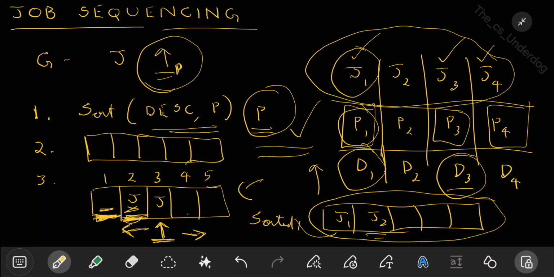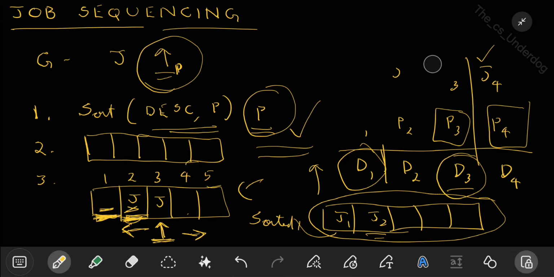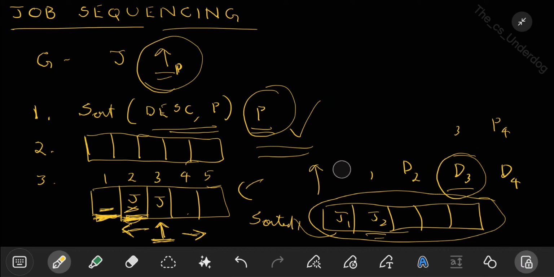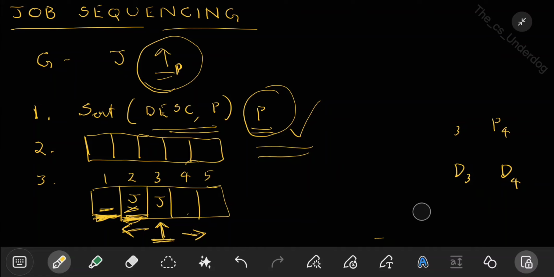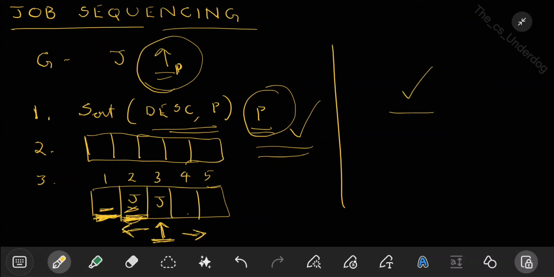Next thing is, we said that whenever you want to do any problem using a greedy strategy, there are two properties that you have to satisfy. So this is important. Whenever you think a problem can be solved using greedy strategy, you should check for these two properties. If the properties are satisfied, that means you can go forward with the greedy strategy.